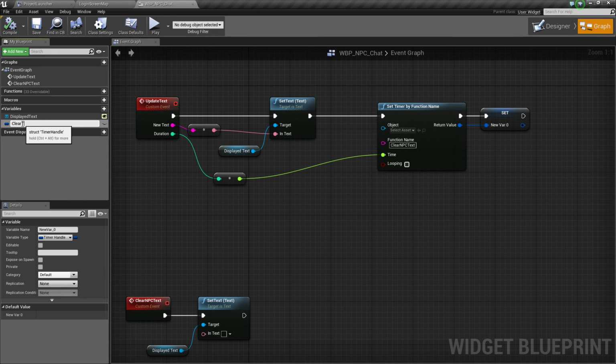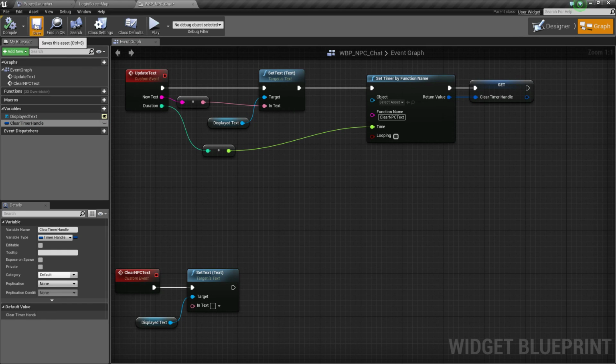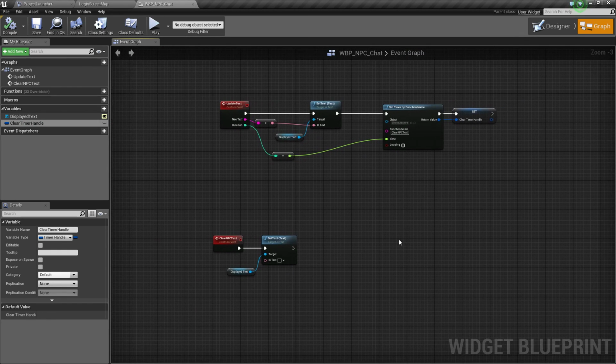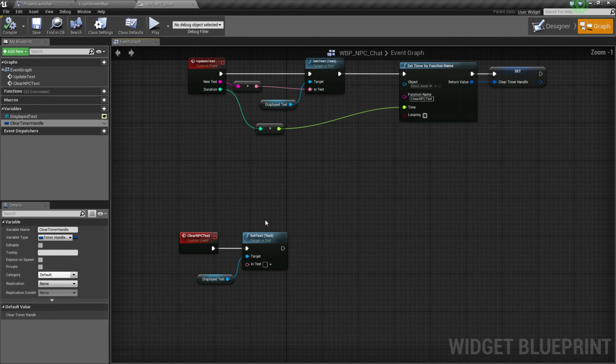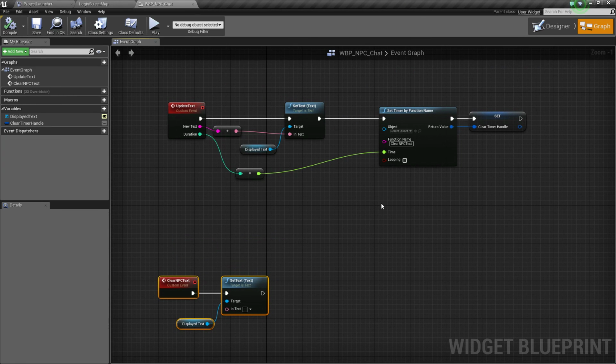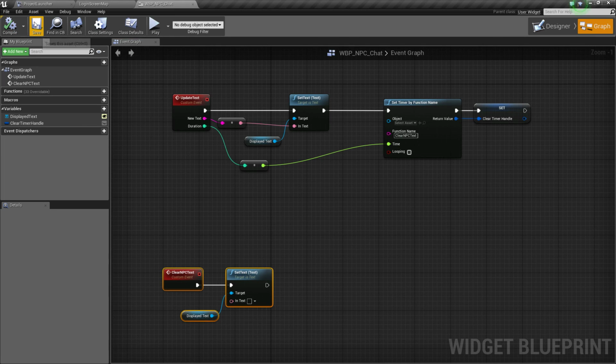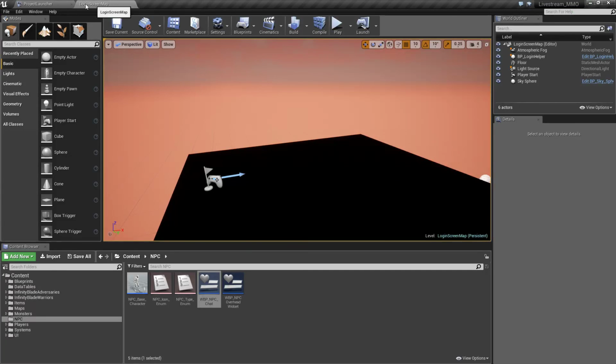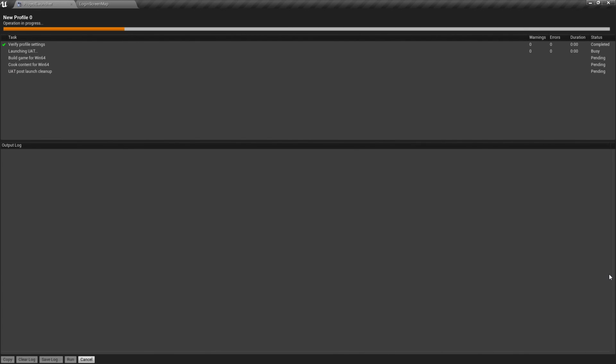Let's see, clear timer handle. Make it smaller. There we go. I don't think I'll need that now. We'll have to worry about that once we start adding in multiple text in a little bit. But for now, we just want this working. And this should work perfectly fine. It should update itself and call itself. Let's build this out for the final test.